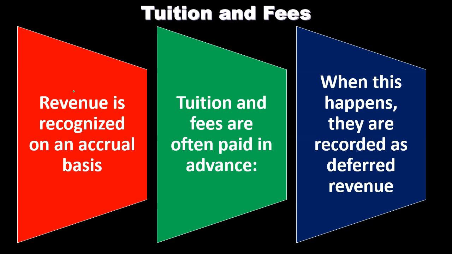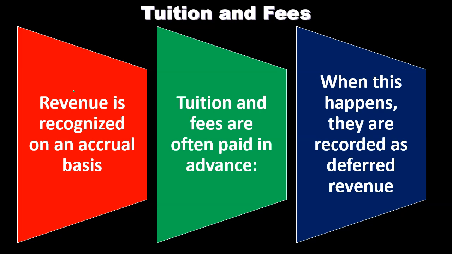Same kind of situation happens with a college. We might get paid as the institution before we give the education. So if they pay us for the next semester, or a quarter, or whatever you're going to call it, then we got money before we gave the education, and therefore we can't record it as revenue at the point in time we received the money because we have not yet earned it. So therefore we have to put it in some type of liability account. That liability we're going to call deferred revenue. So it's going to be a deferred revenue liability account.